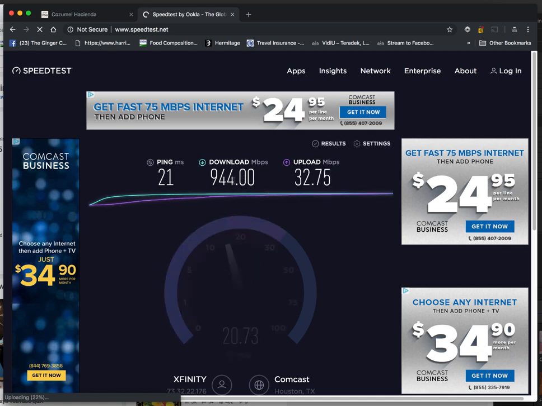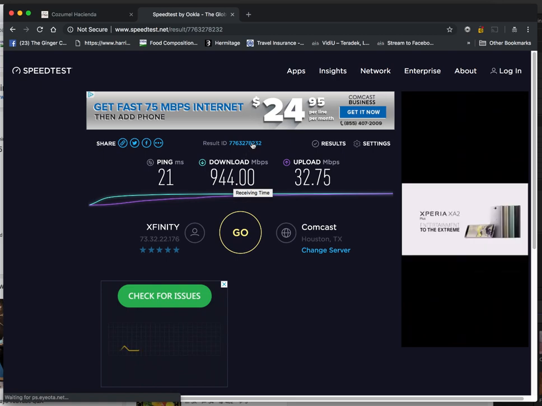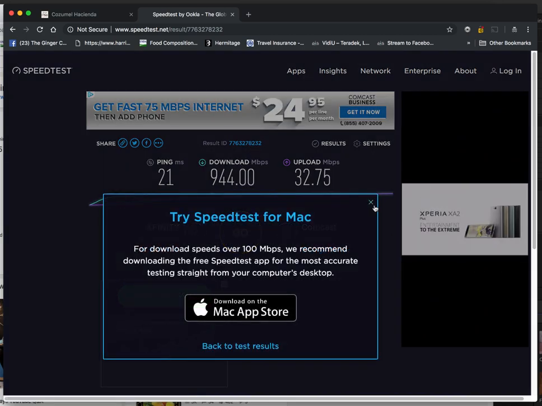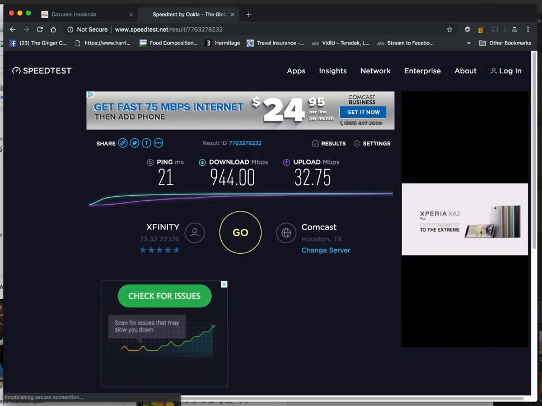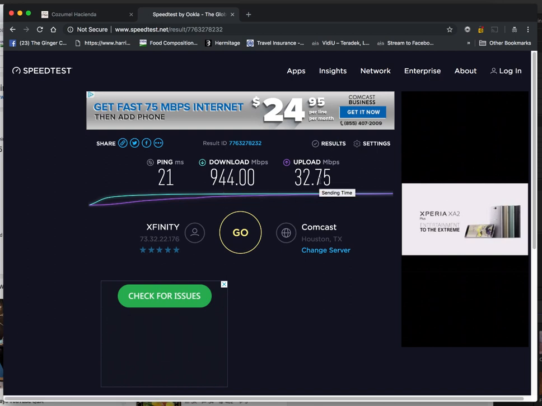If you are down to like 3 megabytes for your download, that's not fast enough at the higher resolution, okay? Upload doesn't really matter that much. The ping doesn't really matter as long as it's under 100. But this speed should be at least 12 megabits to get it to play at the higher resolution.